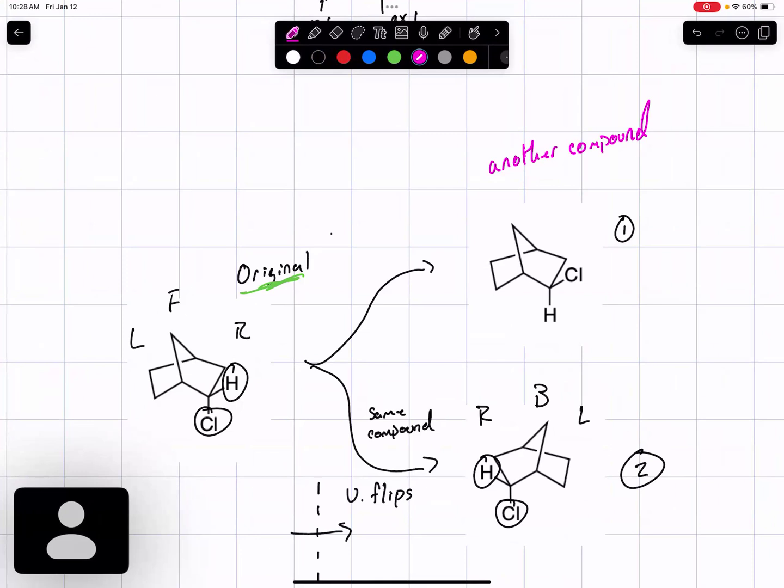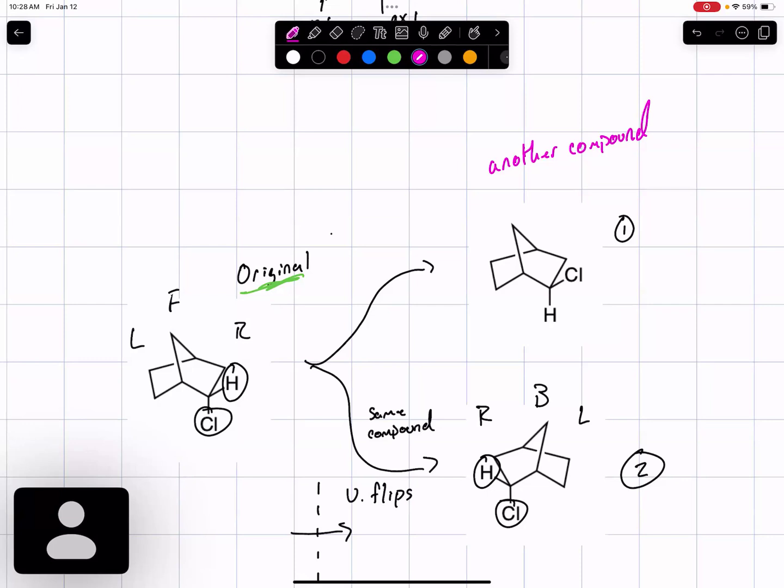Think about it. We determined that it has the same number of carbons, same number of hydrogens, same number of heteroatoms. But what was the third method? Chapter 5. What was the third method? We would assign, right? Yeah, assigning the chiral centers. Okay, so how would we assign this?